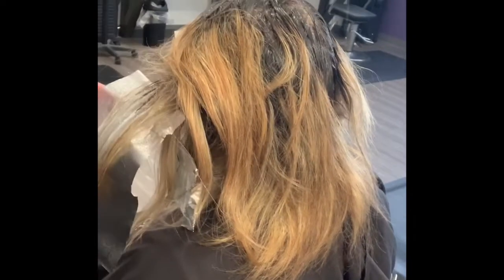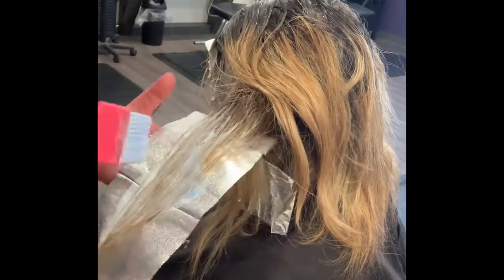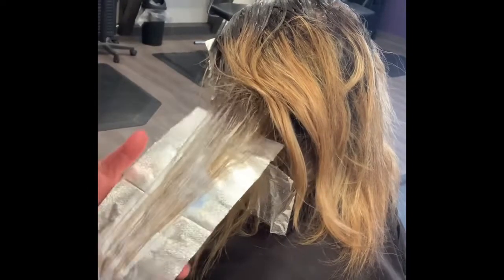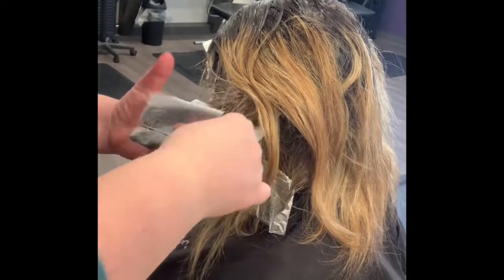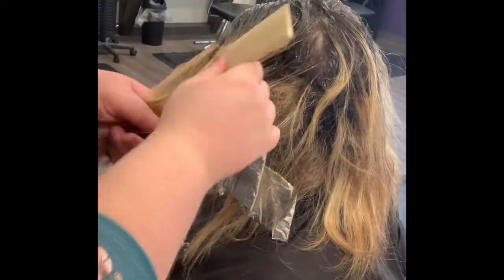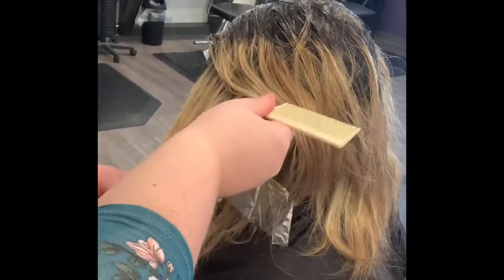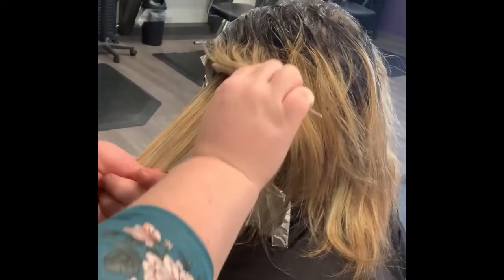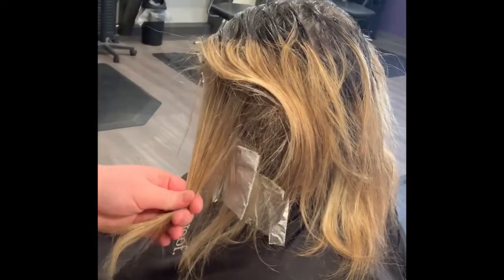Another thing to keep in mind is that this is the same lightener that I was using when I did her hairline foil. So the reason why I'm confident to go in and I feel okay with the service is because at this point, this bleach is super weak. It doesn't really have any strength left. So I know that it's going to be really slow and gentle on her hair. So I feel like I can keep a better eye on it and reapply later if I need to.